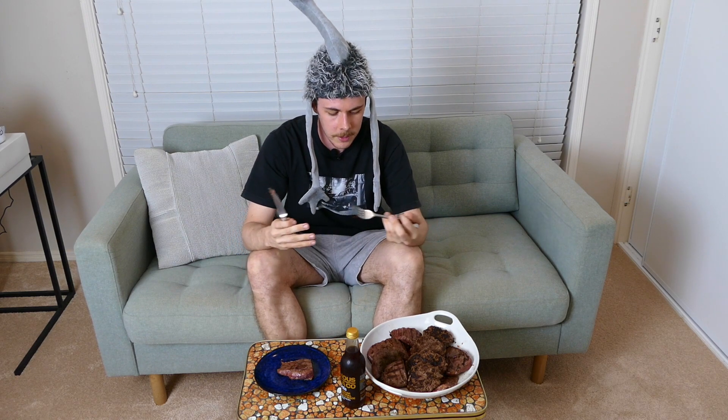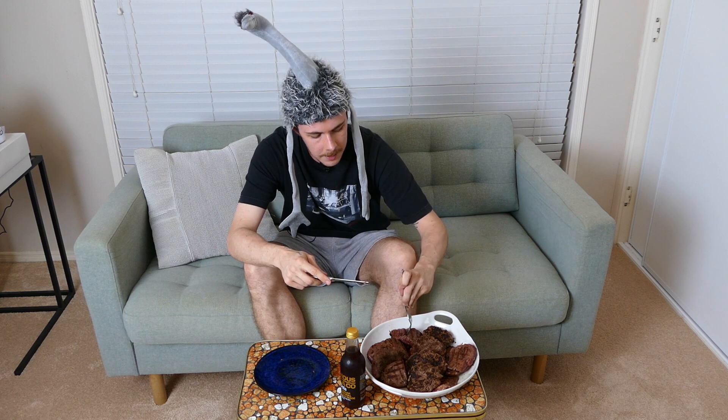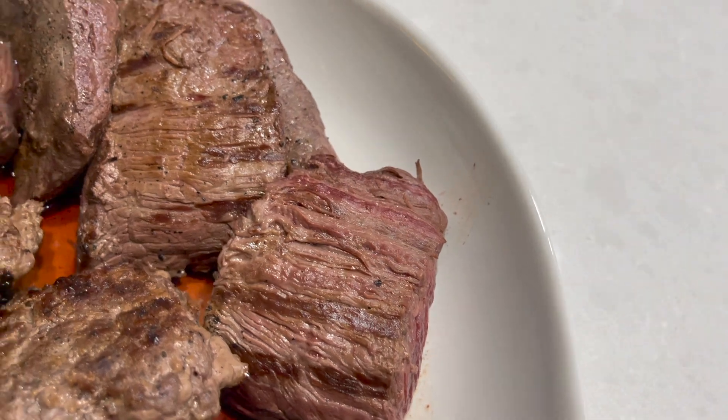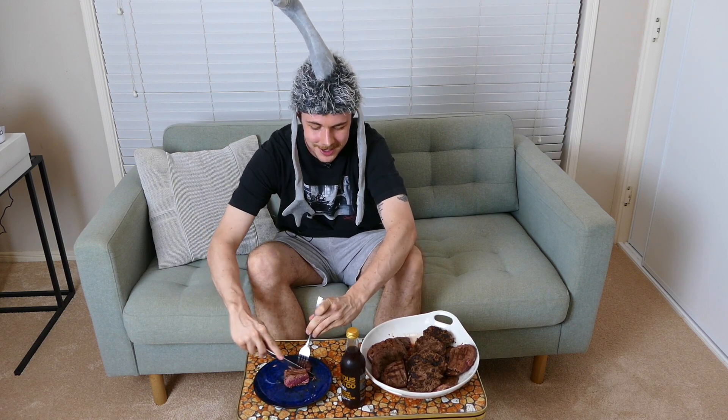It's probably leaning more towards a kangaroo flavor than beef, which isn't that helpful for anyone who hasn't tried kangaroo, but it's not gamey — it's rich and tastes a little fatty even though it's not. I'm really happy with that, and that's the less premium of the steaks. This next one I cooked closer to rare because it's thicker — nice and rare in there. Again, it's just a really rich, beefy flavor — maybe a little more irony than beef — but man, it's really good.